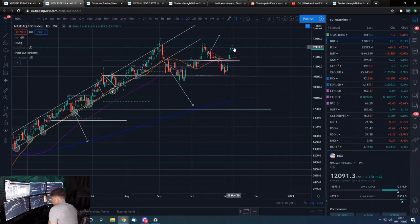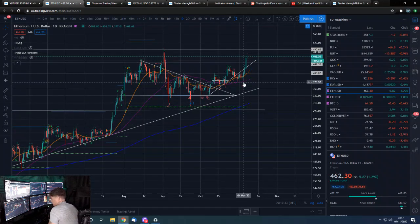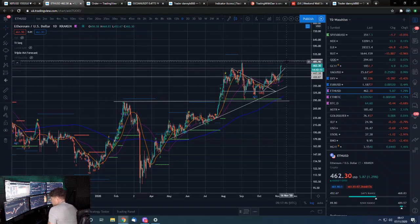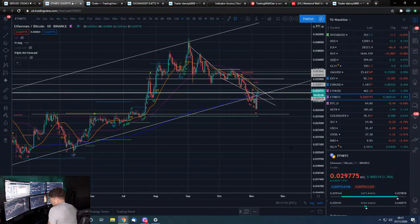Obviously, we've got a bit of extra uncertainty inserted into the markets at the moment, so we've got to bear that in mind regarding the elections. So yeah, also Ethereum. Look at Ethereum. We've taken out this level now. We were obviously steaming up here. So this is the USD pairing, so it was unlikely we were not going to take out this level. And yeah, look at that. All-time highs, what am I talking about? Recent highs of just this high here are in our sights, and then I think Ethereum will start to go nuts.